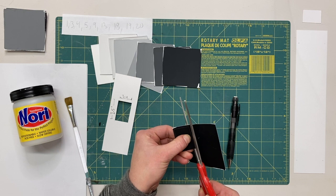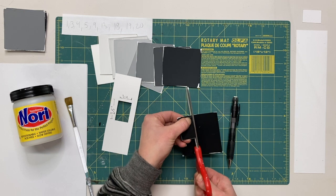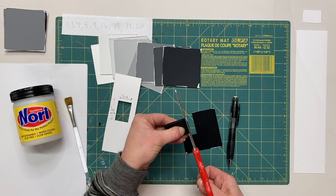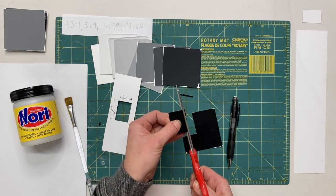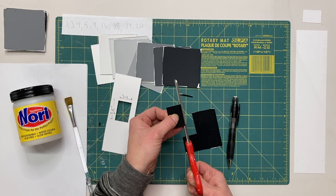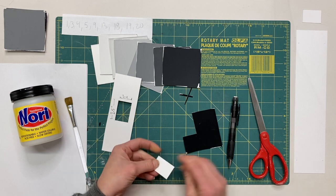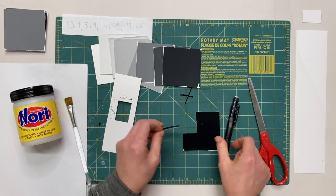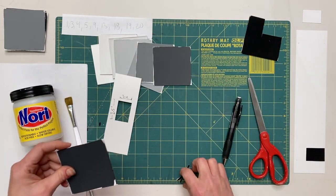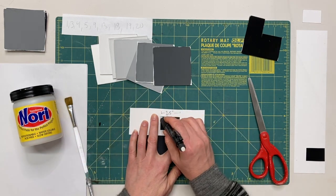I'm over-cutting across my line so that I can get my scissors in there, and you can see that I'm being very slow and deliberate with each cut. I'm lining the blade of the scissors up with the pencil mark before I make the cut, and my cut is nice and slow and steady. This exercise is a great opportunity to practice your craftsmanship and to improve upon cutting, gluing, measuring, and painting.